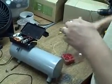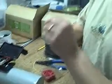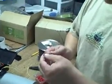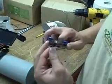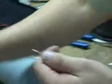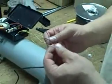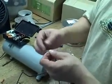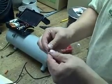You can take a razor blade to do this, or you can cut it with a pair of scissors. You can do it any one of 100 ways, but you're basically going to tear off that outer sheath for a portion of it here. And we've got our two wires, which again, this wire is about 22-24 gauge. Not that that really matters. Okay, so now what we'll do, and I have to go get some wire nuts, but basically we're going to take the brown and go brown to red and white to blue. Okay, so I'm going to grab some wire nuts and we'll continue in just a second.